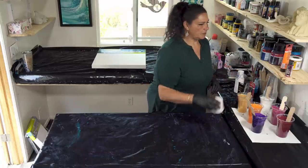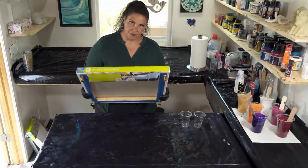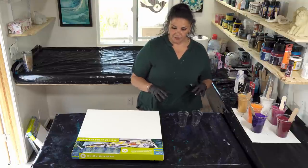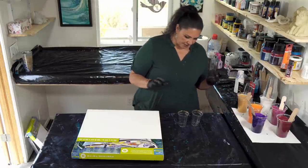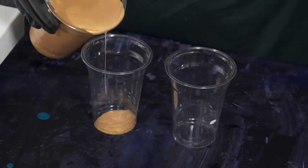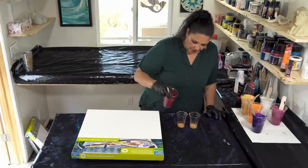For our flip cups we're using two nine-ounce cups on a 20 by 20 gallery wrap canvas. For that size canvas we need about 15 ounces of paint — two nine-ounce cups gives 18 ounces, which is more than enough. If I need a flow extender I can thin out any of those colors. Let's layer our cups — I want to put a little bit of gold in the bottom first, then get into that beautiful garnet color.